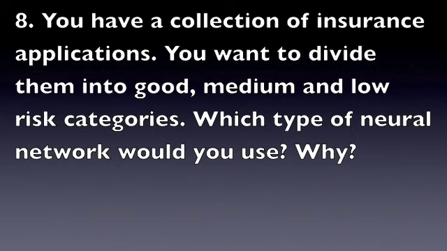Then you see how the neural network breaks these up. You would then evaluate the policies in each of the groups from past experience and see what type of risk category they actually are. Then you evaluate how accurately it broke them up into the categories you expected. If it did not break them up into good categories, then you need to evaluate what input you're passing into the neural network. If it is breaking them into the categories you'd like, you're done.